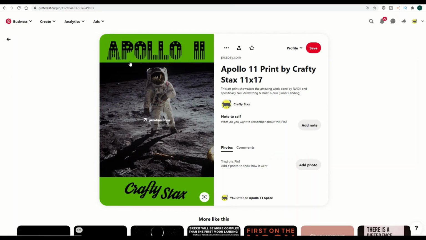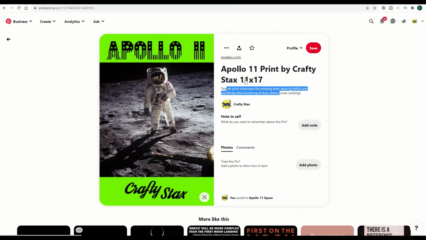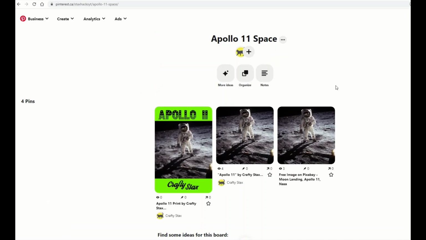You can see it's got our name on it. And we can see now, again, this is a big deal. This has got text and the title inside of it. So let's take a look at all three. So here we can see the 3 pins that we've created. This is our first pin, free image on Pixabay. We had no choice on updating what this said or the size of the picture. We just had a pin. We just saved it, which is great if you're using it as a consumer and you're not trying to promote things. You're just saving things to an idea board.